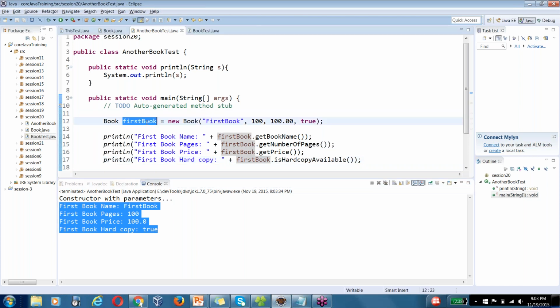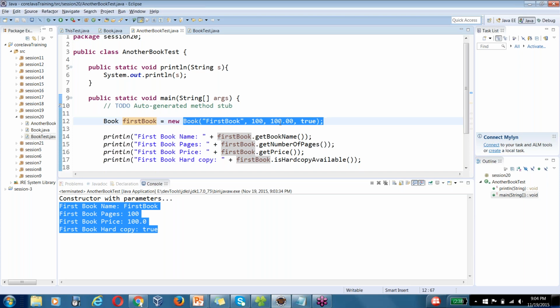We are getting this first book with all the values initialized, which we can use as soon as the object is created, with our specification of how the object should be created.